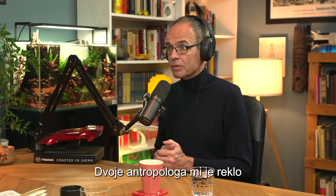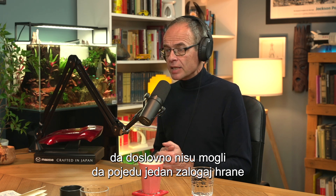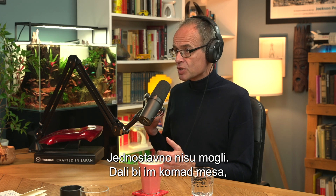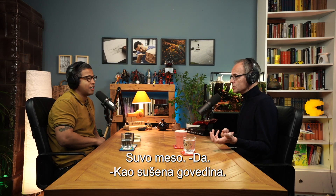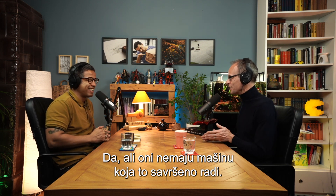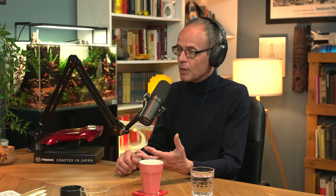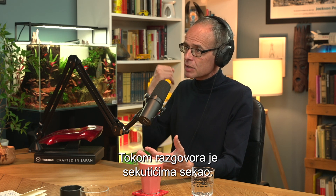I met two separate anthropologists, both of them told me stories of being literally almost unable to eat a single mouthful of food offered to them by some of the indigenous peoples they were studying and working with, because they just couldn't do it. They were given this strip of meat that looked like leather — this dried meat. It was something like beef jerky, but these guys don't have a machine that does it perfectly; they've just hung it up. One of the anthropologists said he couldn't take a bite out of this thing, and he watched this indigenous guy just slice through it in between conversation — ripping through this stuff.